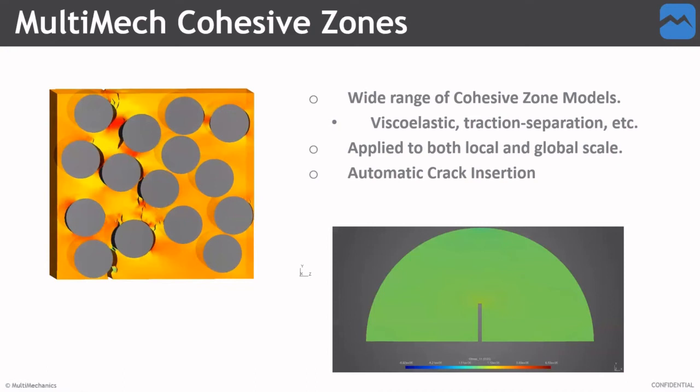The next question would be, could we use a real microstructure image from SEM or micro-CT? And the answer is yes. We don't handle that directly, but there is some software available in the market that can generate finite element meshes out of those SEM and micro-CT images. And once you have the mesh, you can import it directly into MultiMech. Yeah, and that is also something we've done in the past for customers. So there are plenty of established workflows for different types of images too, and different microstructures and length scales.